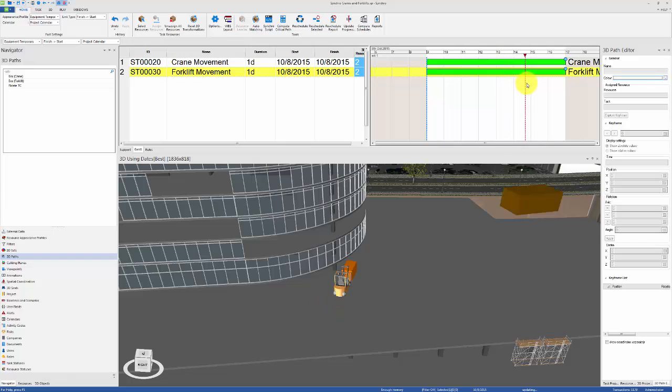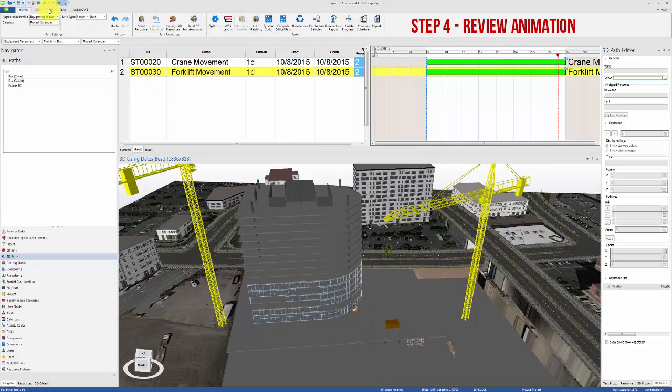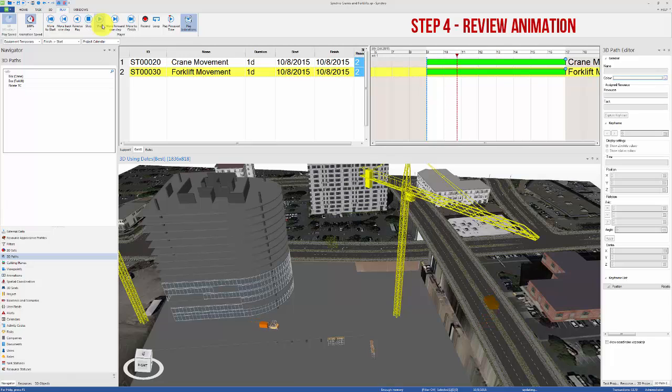The difference between holding down the Shift button or the Control button while editing the alignment of an object to the 3D path is that the Shift button allows you to edit the alignment by moving the object rather than the path itself.